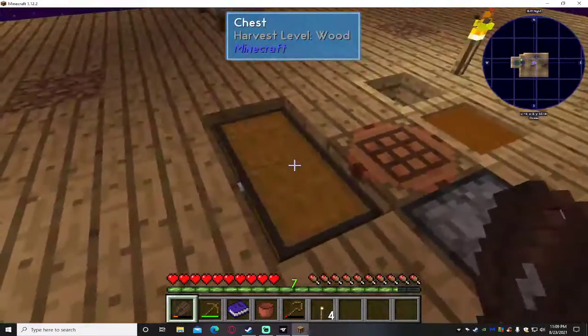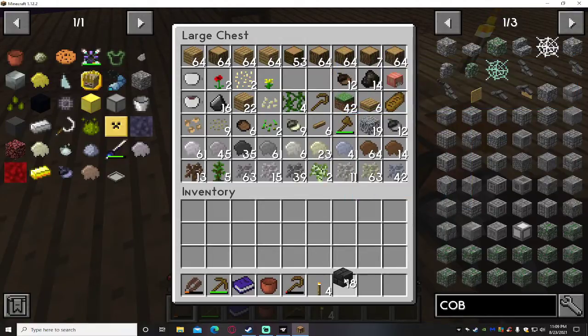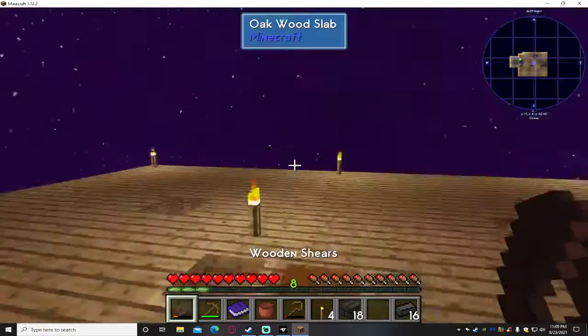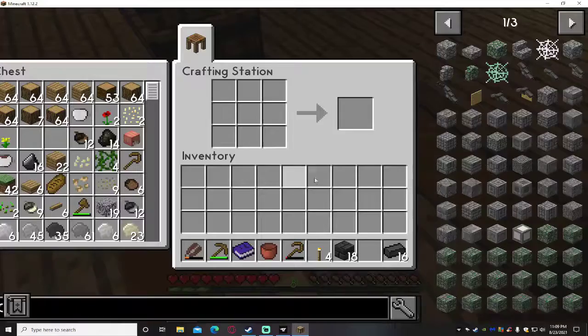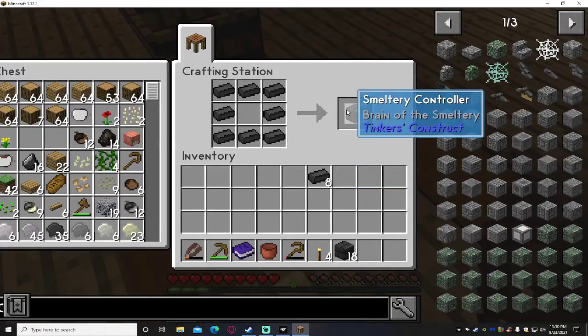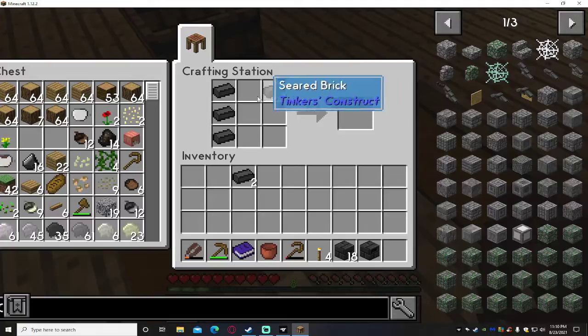Oh, and look at this, he made sheared bricks. Oh, okay, I see what my man is doing. I see what my boy is doing. Not bad. But that means he needs a sheared controller, though, which is... Yeah, smeltery controller, the brain of the system. And then he's gonna need a tank. We're gonna need these. But we need a tank, which means we need glass.